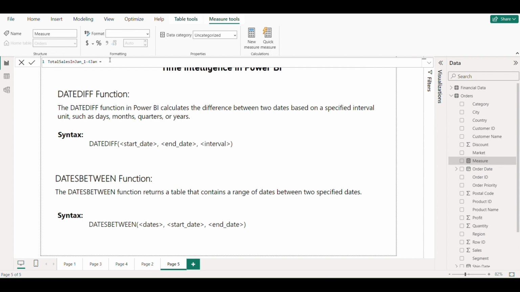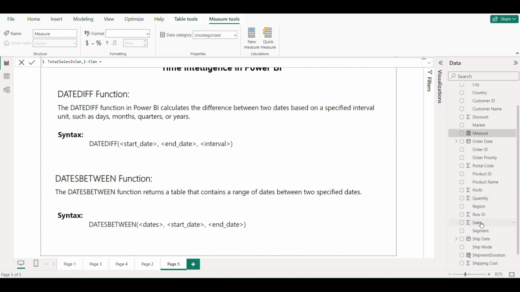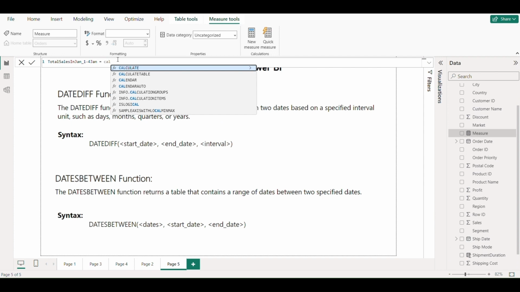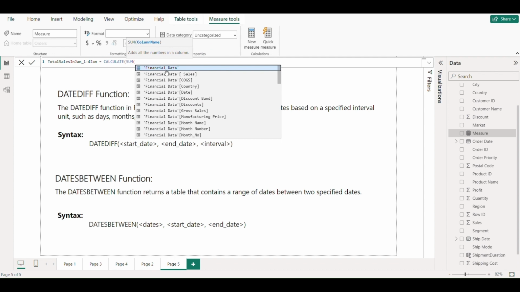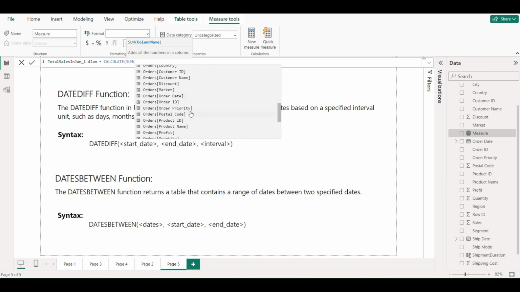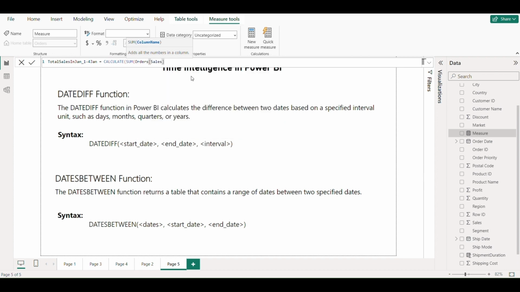So we have to calculate the total sales amount. Here we have a sales field, so I'll use the CALCULATE function, and I will summarize the total sales amounts using the SUM function, and I'll pass the order sales field and close this one.